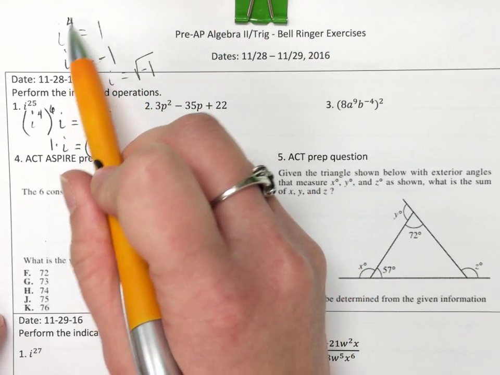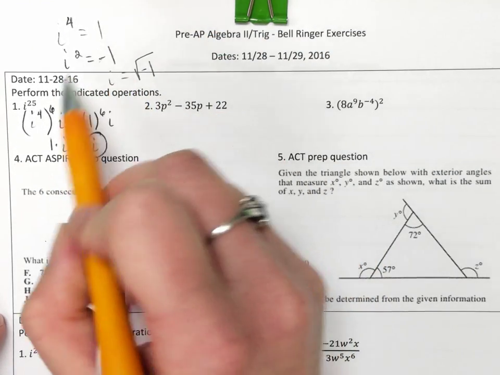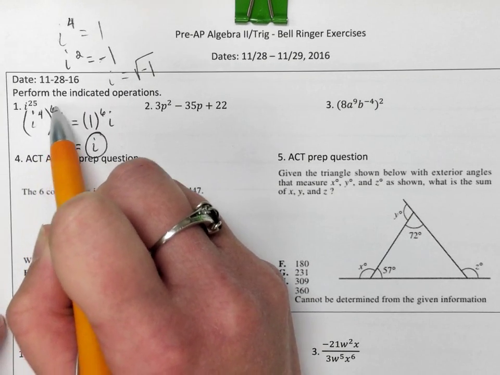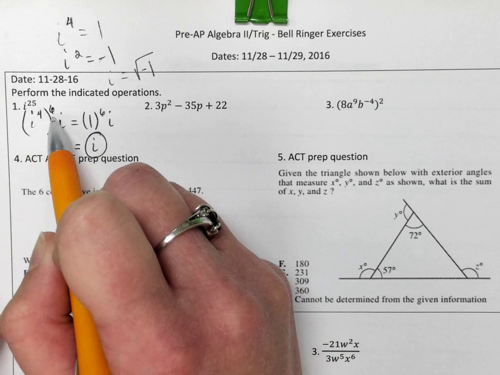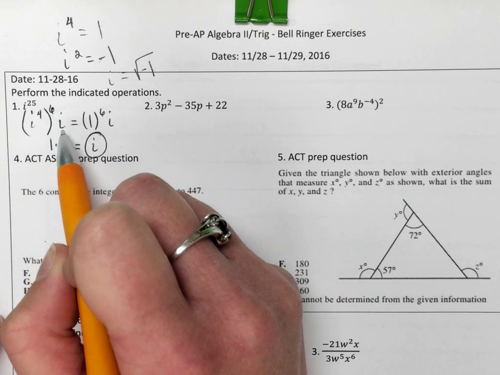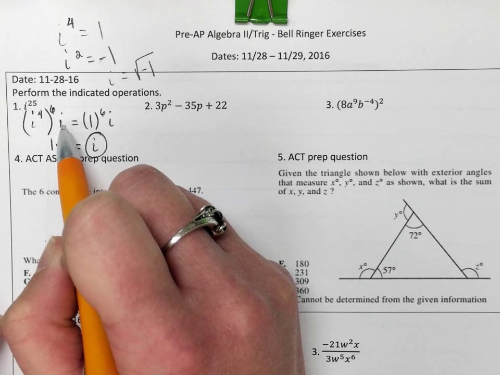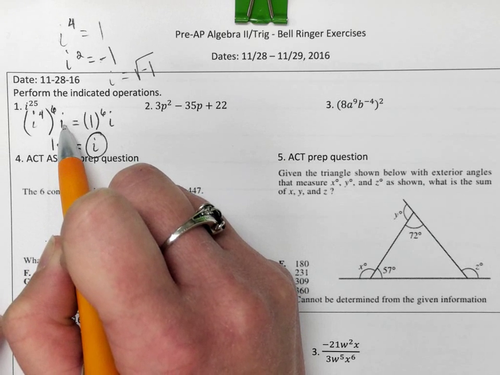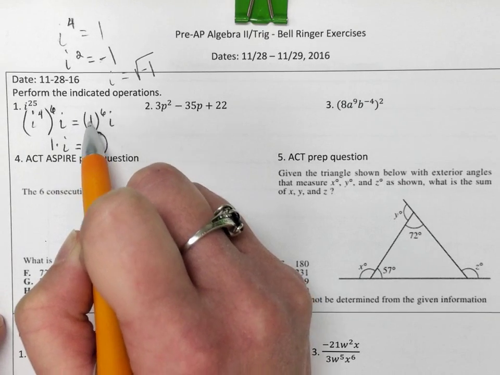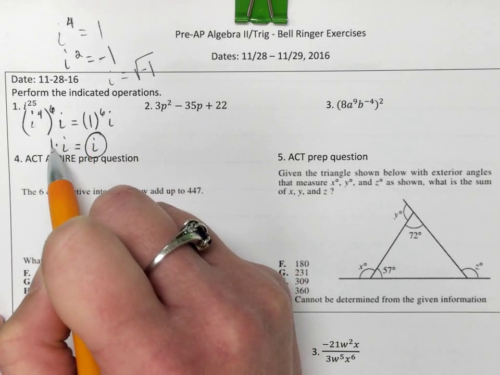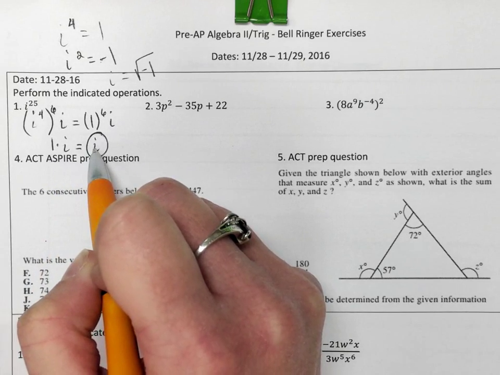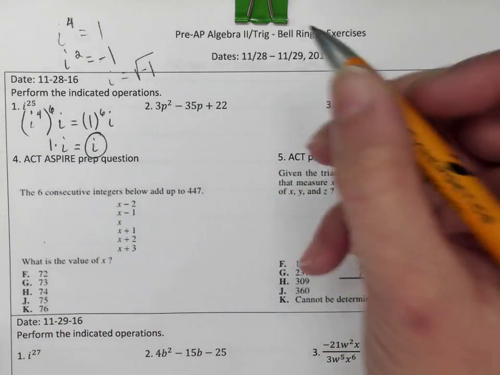So I want to do the biggest one. I know i to the 4th is 1. So how many 4s will go into 25? 6, because 4 times 6 is 24, right? I only have 24. I got to have 25. So how many am I missing? I'm missing 1. So I got to put an i right here. You okay so far? All right, and then i to the 4th is 1. 1 to any power is still 1. And then 1 times i is just i. Are you okay? All right, what about number 2?